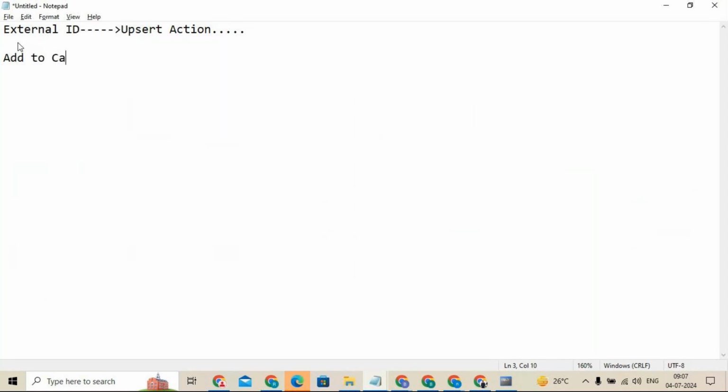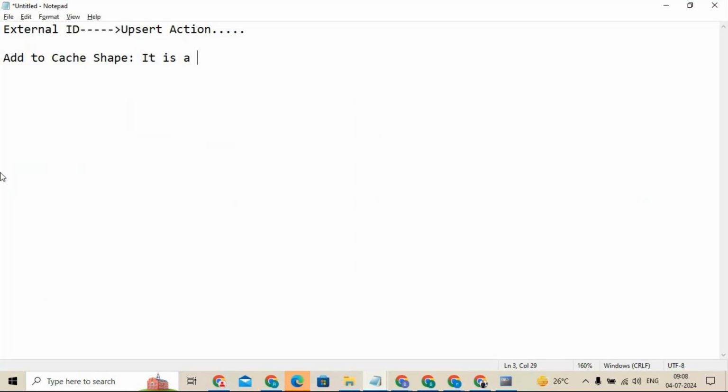Add to cache shape, right? What is the functionality of the add to cache shape? It is temporary memory in Boomi, right?